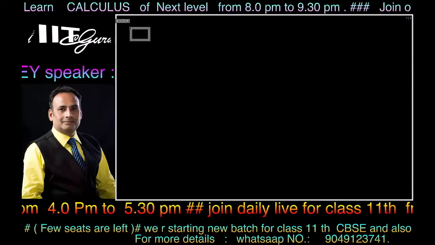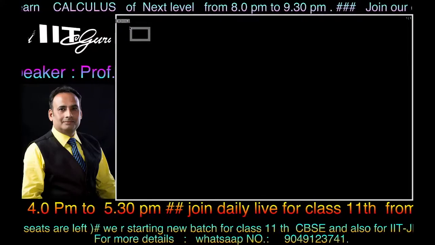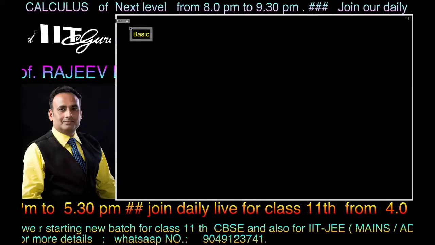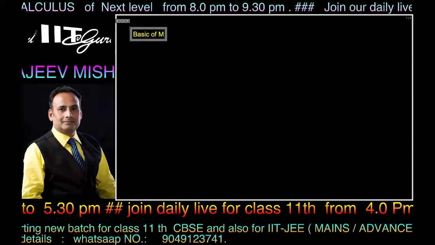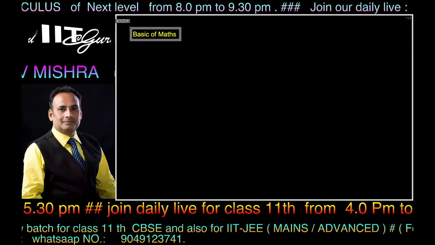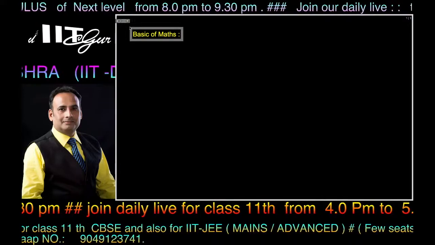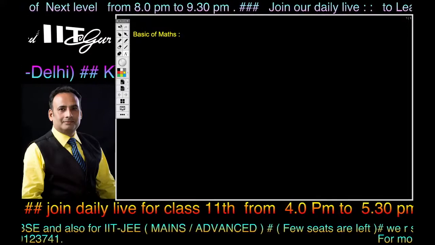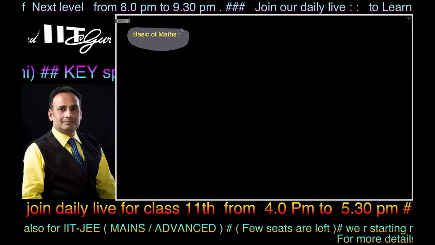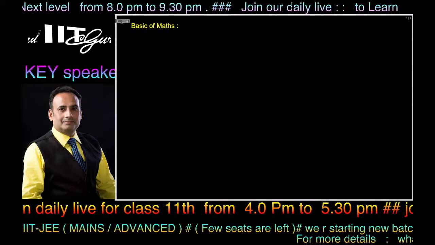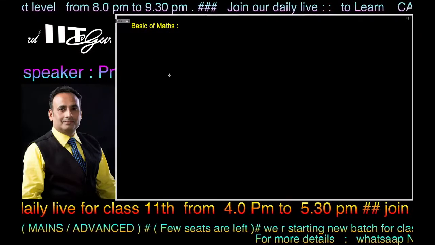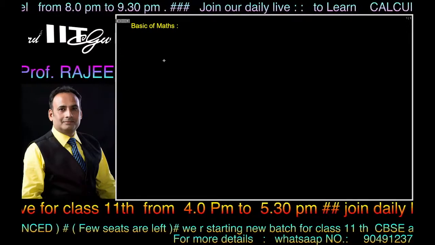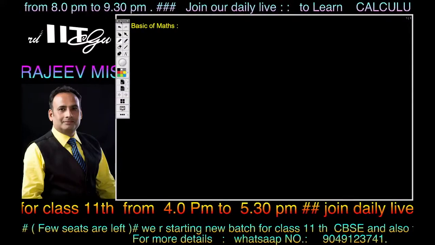So from today, we are going to start a new chapter. You can say the first chapter for 11th class level, that is basic mathematics. In this basic mathematics, we will start first of all with number theory. Okay, so let's start. The numbers are the base of mathematics, so we have to understand numbers in a very good manner.